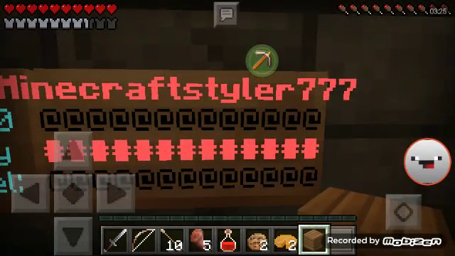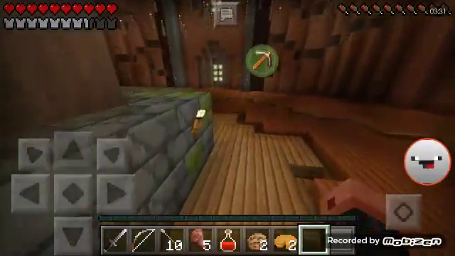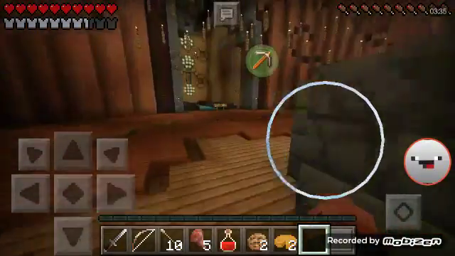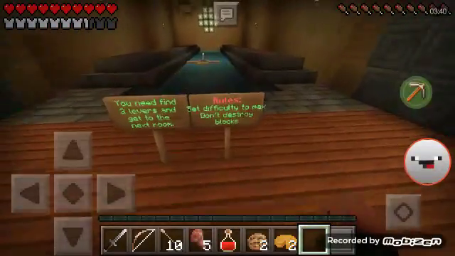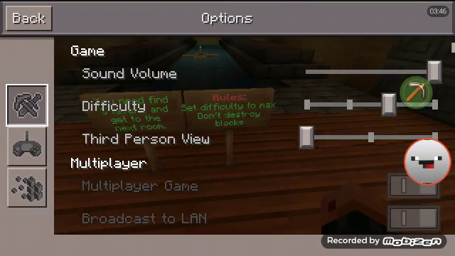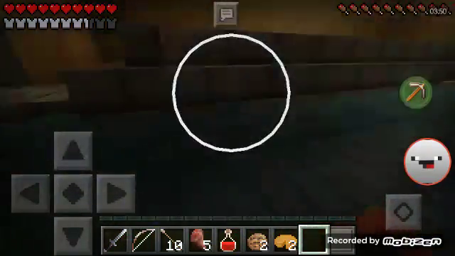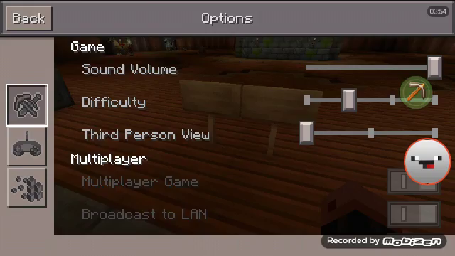So, let's go. Okay. So I'm assuming, which way do we go? Do we go left or do we go right? Okay, we can't go left, so I'm assuming that we go right. And this is a challenge. So, here we go. You need to find 3 levers and get to the next room. Rules. Set difficulty to max. Oh my gosh, I'm not setting it to max, okay? Don't destroy blocks. Well, I just did. So basically just cheated in all of them. I'm not going to set the difficulty to max.